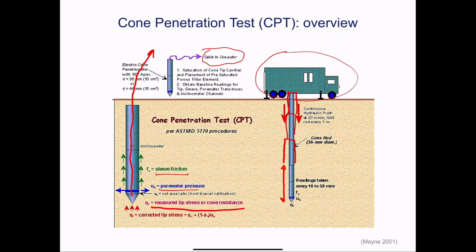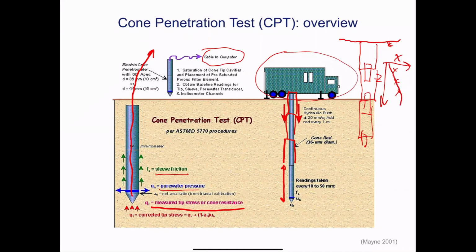Now, the interesting thing about CPT is it's perhaps the most continuous profile you can get. Do you remember the SPT? With SPT, if you have a plot of land, you drill a borehole, and then do the SPT test, and then drill further, do SPT test, drill further, do SPT test. So if you were to plot a profile of some parameter versus depth, you can only get discrete points, right? With the CPT, you actually get measurements continuously, so you get continuous profiles, which is quite unique about CPT measurements.